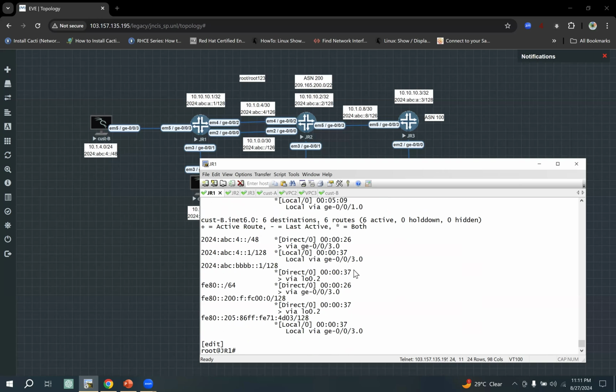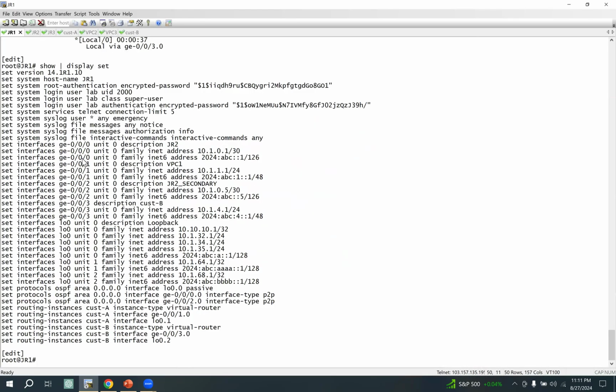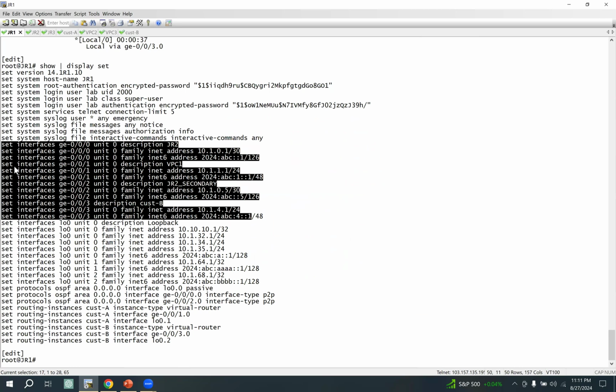Yeah. So for routing instances, consider you just got a router, and first just configure the interfaces. Your interface configuration will be global, not inside routing instances. See here, every interface configuration is in global.